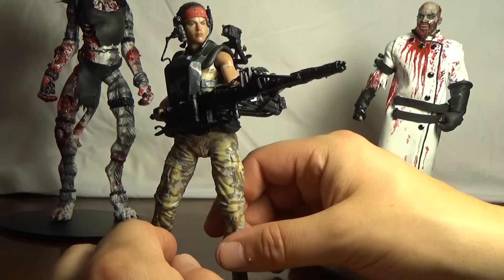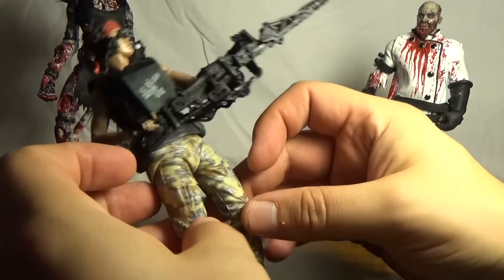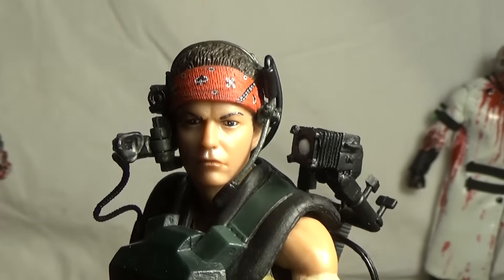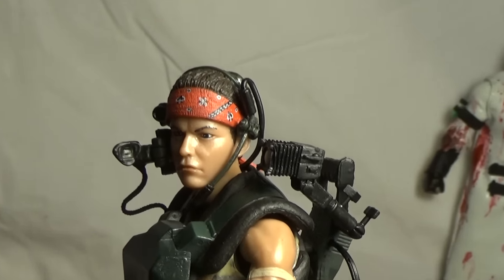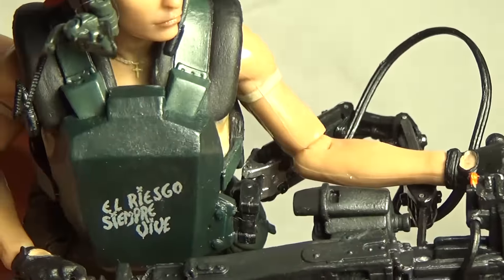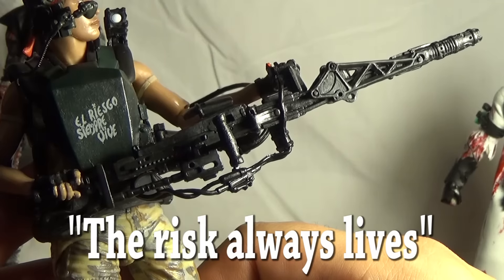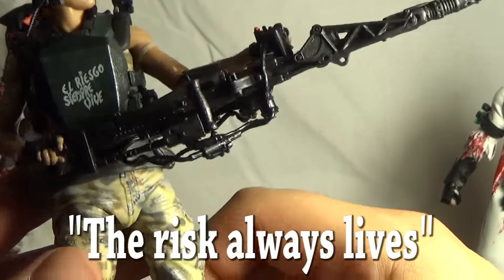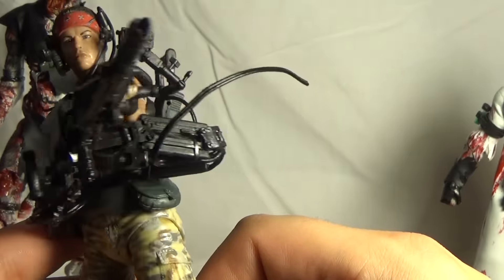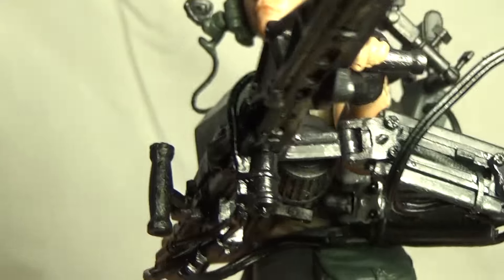Other than not being able to find out where that goes, I really like this figure. This figure's really cool. It did an excellent job on her face, sculpting everything. That bandana looks pretty awesome too — look how detailed that little thing is. My face is freaking amazing. And they got her little — what does that say on there? Something in Spanish. "El risco siempre baby" — something about something. Kick him in the face and then the ass — that's what it says. But I really love how they made this big gun and all the wires and everything hanging off of it.